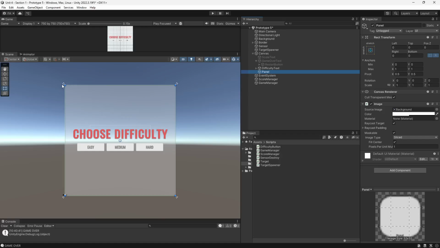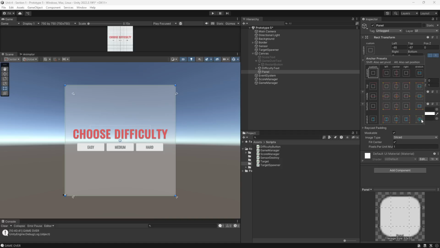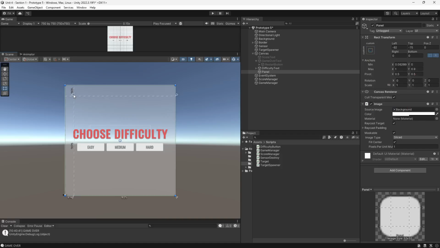We'll minimize this. If you see, these are the anchor points, right? So you can stretch it, and it stretches all over the container. We could edit this. Maybe our panel would look like this, or something like this.